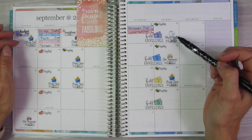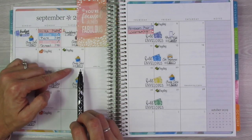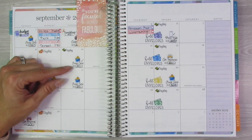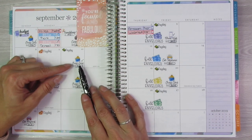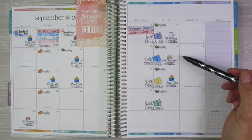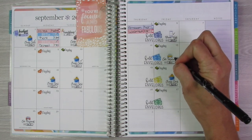So what I do is I am going to look and see what is due between today and the 12th, which the only things that we have is this credit card, which is actually PayPal. So I'm going to mark that one off, and then I'm going to go online with PayPal and get that payment scheduled to be taken out. I'll probably do it for this day. And actually I'm going to do car insurance because I'm going to schedule that one to come out this day. I always like to do it the day before.